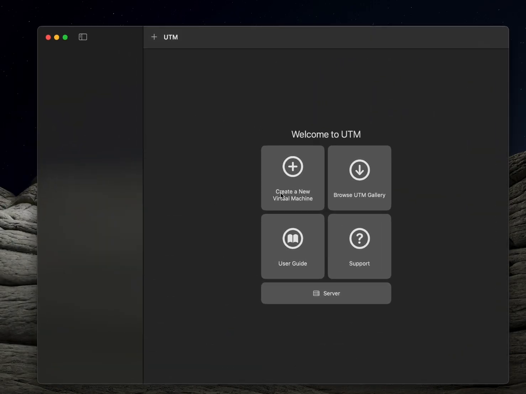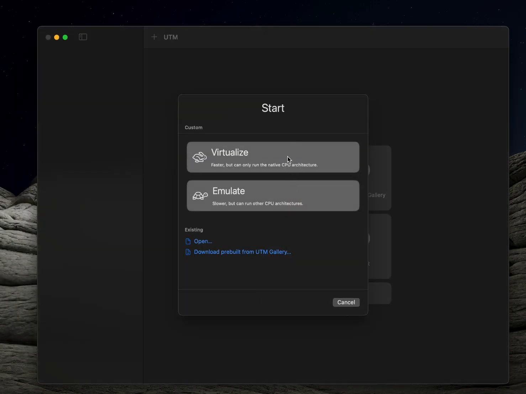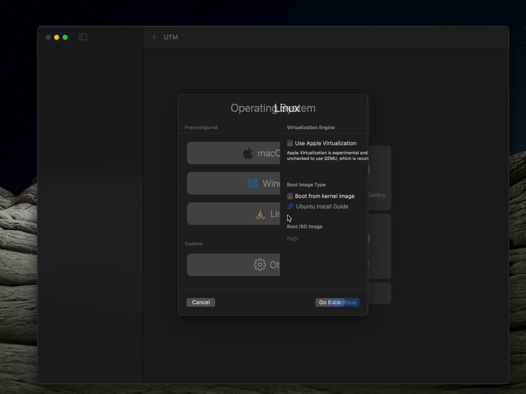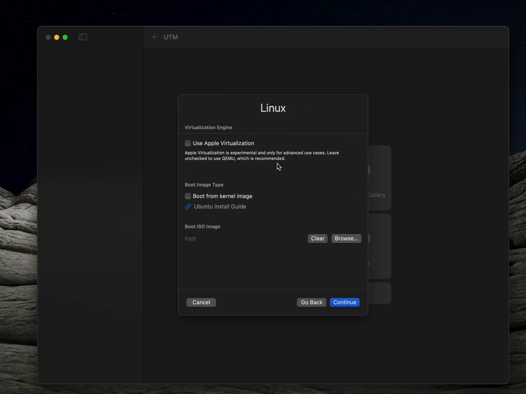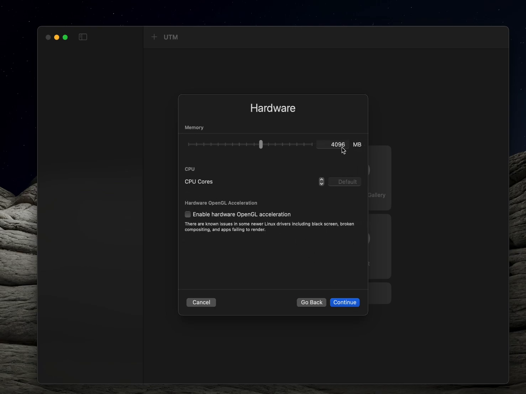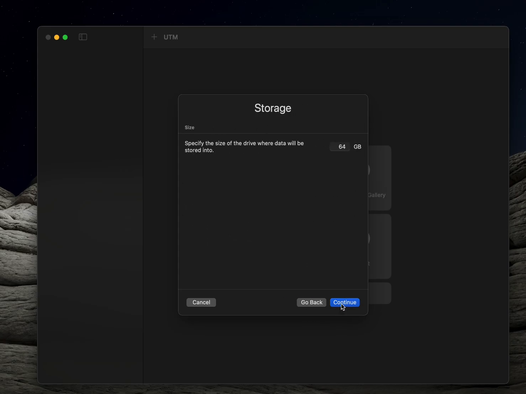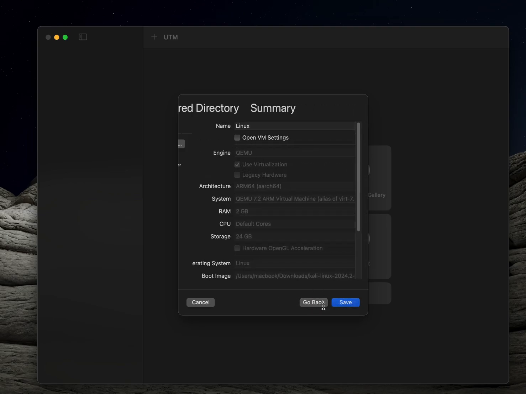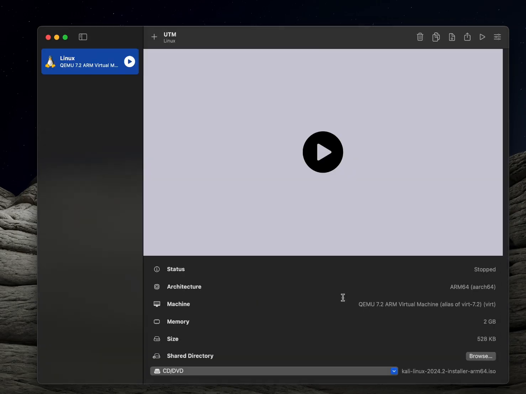So you can create a new virtual machine, hit Virtualize, choose Linux, and browse to the ISO file, then continue. I will give it 2 GB of memory and the default cores, and I will reduce the disk to 24 GB of space and hit continue and then continue.